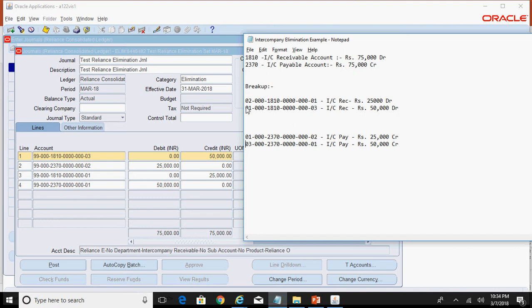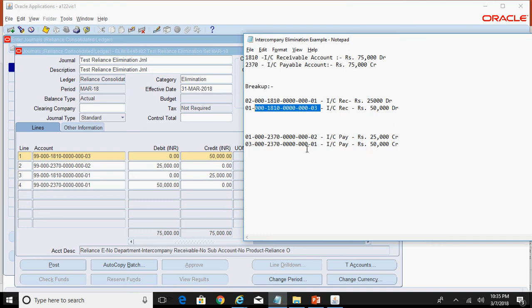Similarly, there is a debit balance of 50,000 under this particular combination, and you can see system has created a credit for 50,000 rupees with the same combination, but the company segment is 99. Similarly, for 2370, which is your intercompany payable, you can see there is an existing credit balance, but that got debited.